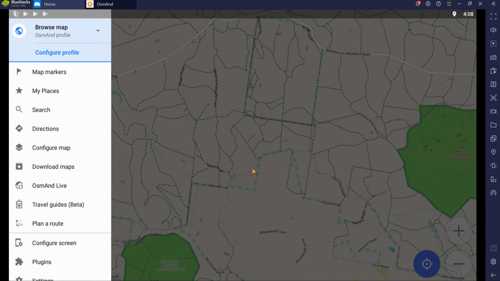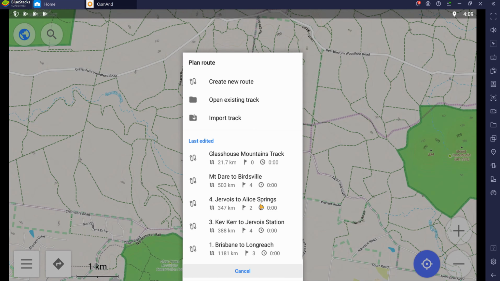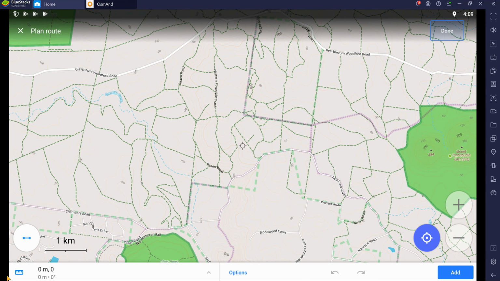This is Twin View Road, and we'll go to plan route, because we don't know the address of this road. Now if there's a spot that you know the address of, then you can definitely enter the address in the directions and then just use the addresses, but in this case we'll use plan route, and you will just create a new route. So it will open a small panel over here on the bottom of the screen.